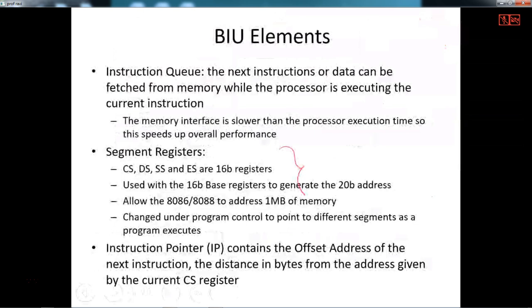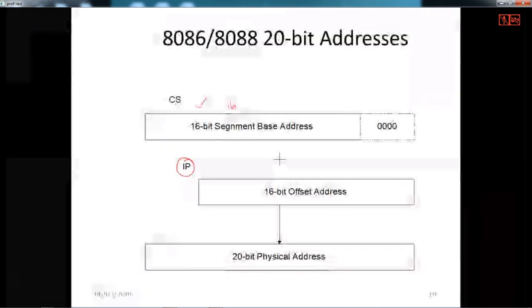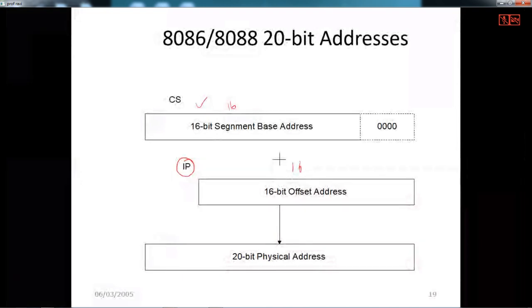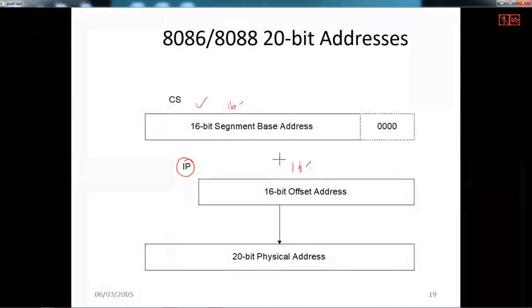Now your code segment register is of 16-bit size and your instruction pointer is of 16-bit size. This 16-bit and 16-bit together will generate a 20-bit physical address. How is that? Let us see. The code segment is of 16-bit, which is a four-digit hexadecimal number, and the instruction pointer is also a four-digit hexadecimal number.